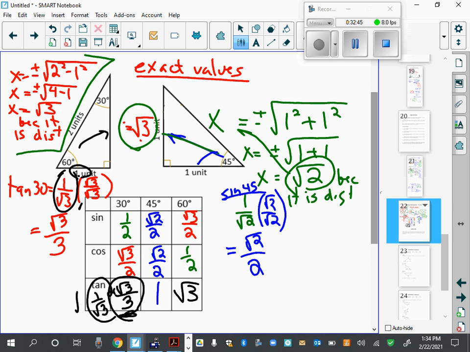So it's a memorized game, or if you want, you can figure this out as long as you know this is radical 3 and this is radical 2. And it should make sense to you using the Pythagorean theorem. There's no homework. You just need to know this chart for the test. If you know most of the chart, you get most of your marks. If you know like 4 out of 9, that's not good enough. I need to see that you studied this chart and you got most of it, so I give you most of your marks. Capiche?